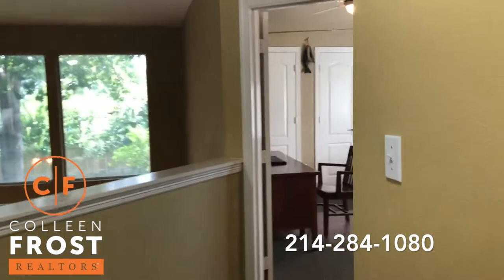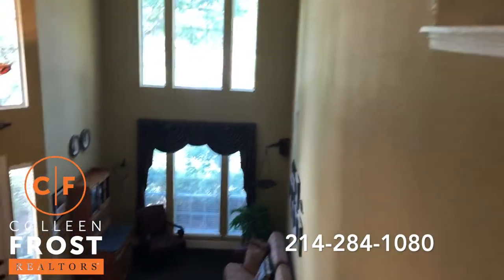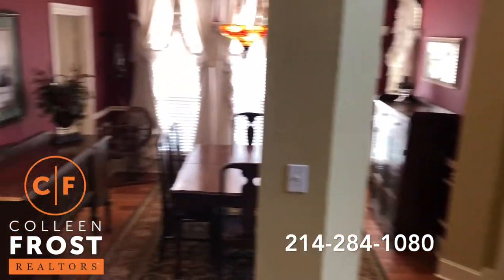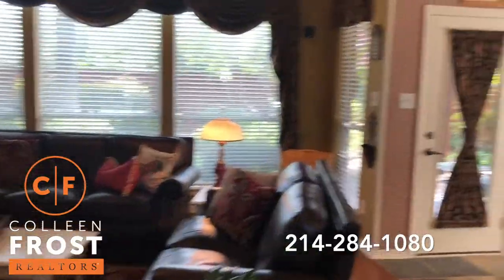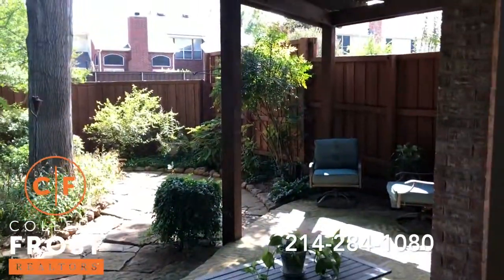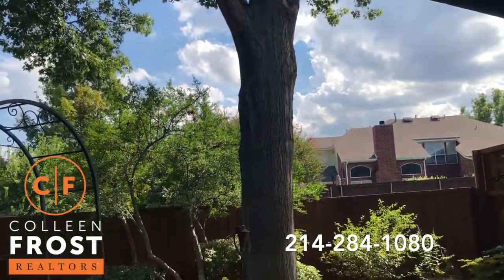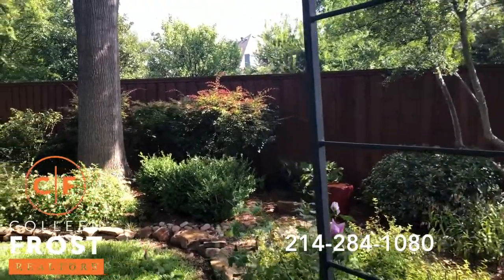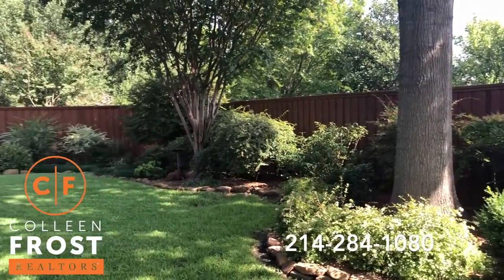Now let's head into the backyard — it is stunning. If it's a hot summer day, I want to have an iced tea; if it's a cold fall night, I'd love a honey lemon warm tea and sit on the back porch. I truly felt relaxed here in the backyard. We have this arbor above us and just gorgeous landscaping. We're going to have the professional photographs online — you'll want to go look at those at ColleenFrost.com because you're going to want to see all of the lighting that makes this backyard shine even in the evening.